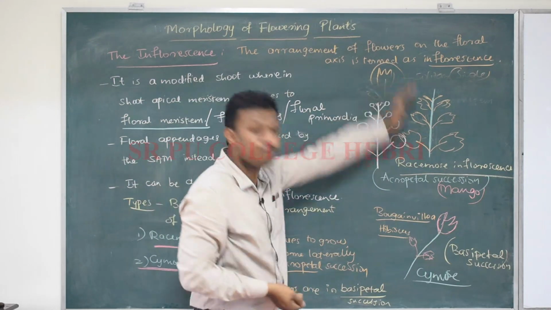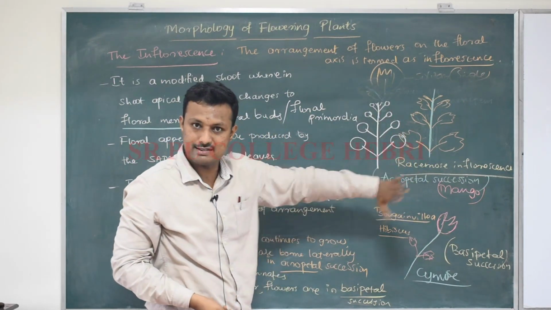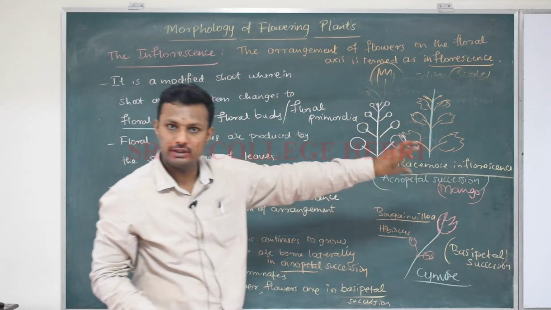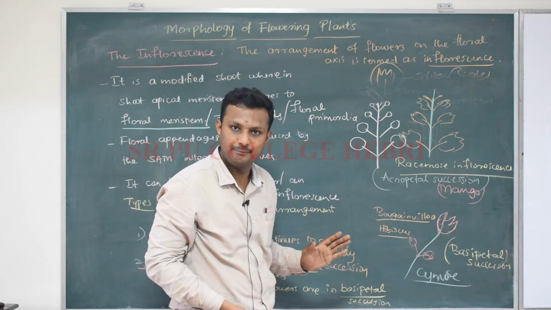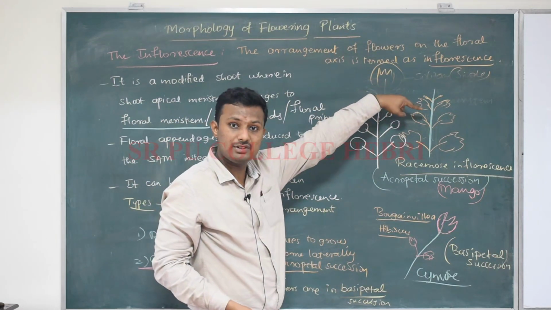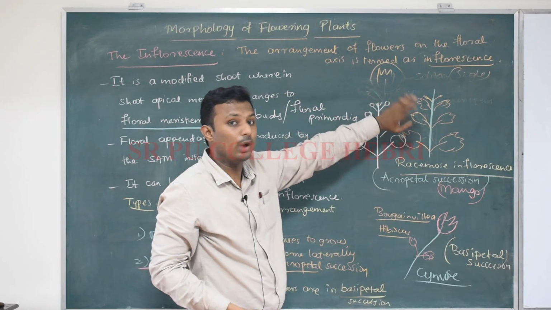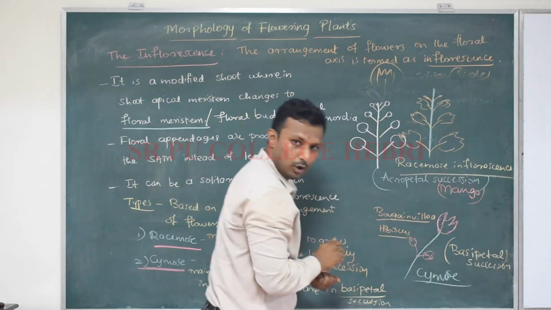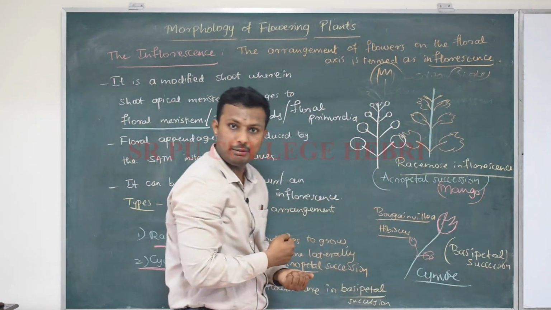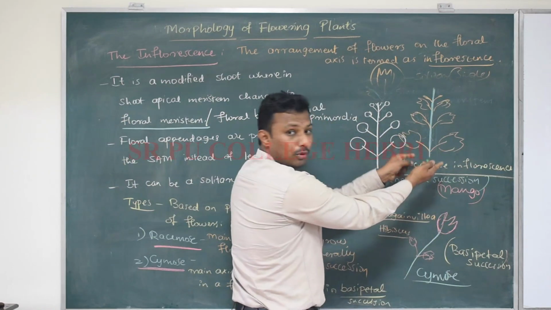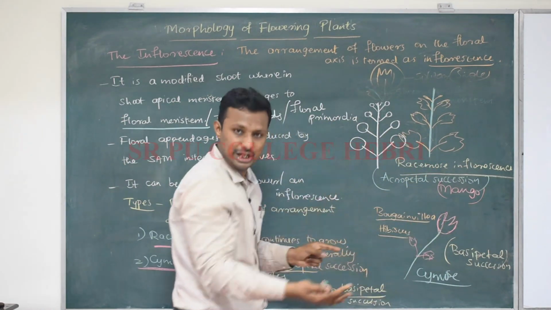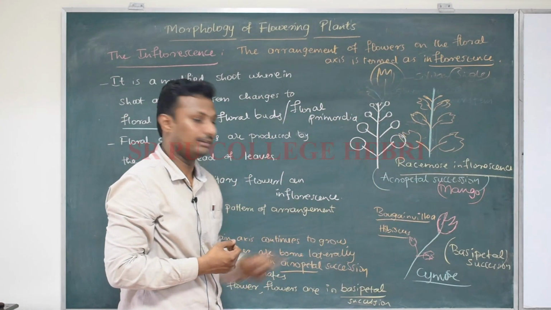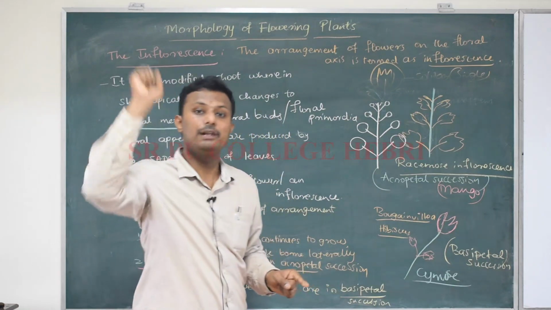And that is why the number of flowers on a racemose inflorescence is innumerable or indeterminate. We cannot count and say particularly how many flowers there are here. Because the apical meristem is not converted into floral meristem, that is why it keeps growing further and further. More and more younger flowers are going to come. Older flowers are at the bottom; they will fall down upon aging, but new flowers are going to come. So the racemose inflorescence will have an innumerable number of flowers.